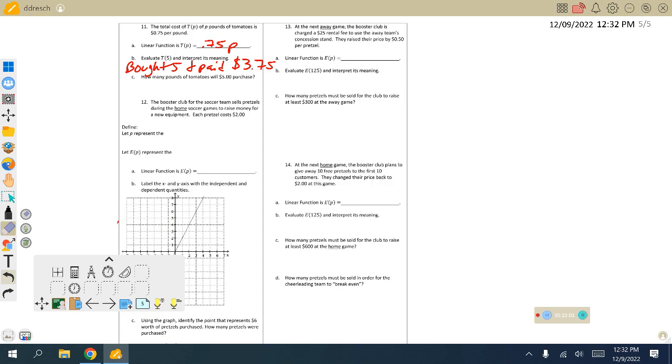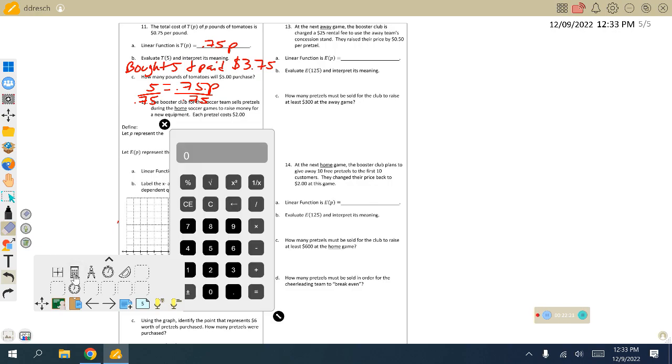Okay. Reverse it. That gave me $3.75. I plug that into 5, and I divide right here. So go to your calculator, and we are going to divide just like we divided the 9. 5 divided by 0.75 gives me, yep, not good, right? 6.666. So what are we going to round that to?